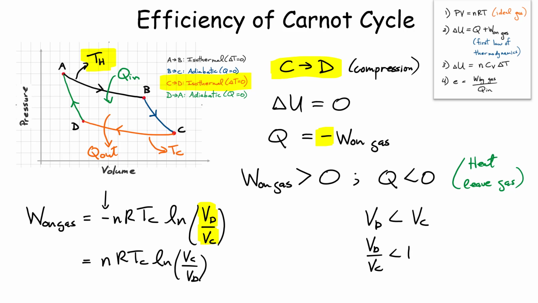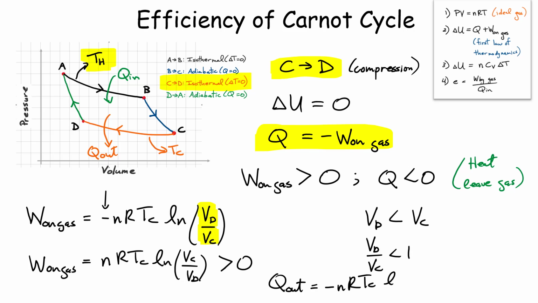So now clearly this here is going to be a positive value, and you can see the work done on the gas is clearly a positive value, right? This here is bigger than 0. And the last thing at the end to calculate the heat, it's just minus that value. So that's very easy to do. So Q, let's just write Q leaving the system now, is going to be minus nRTC natural log of VC over VB. All right, we've got one more process to look at, then we can put it all together.